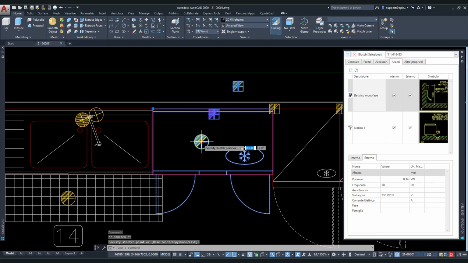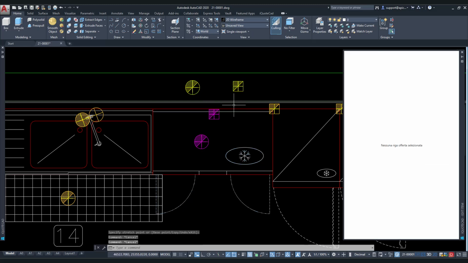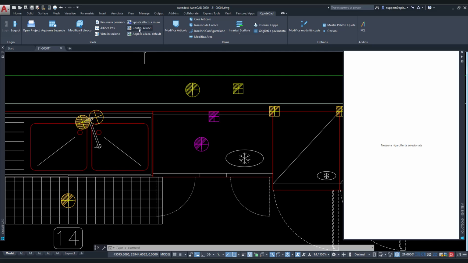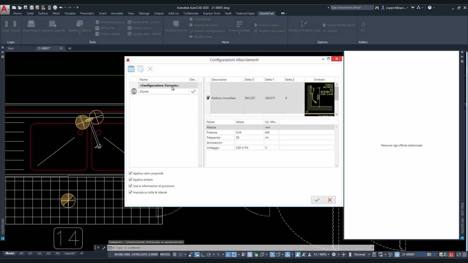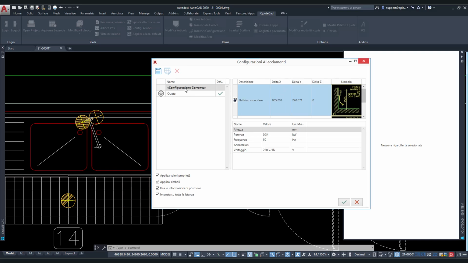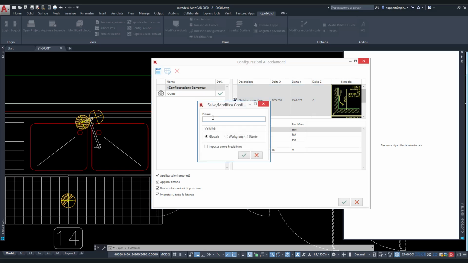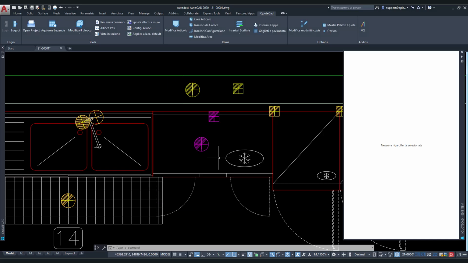The software recognizes the modifications made, so if we click on this element, the two symbols appear, and if we wish, we can save the configuration with a name. We can then select the article in the connection configuration, and the software will present the current configuration with the symbols we applied and the X, Y, and Z positioning deltas for the connection. These details can be stored with a name, as though we have taught the software a particular installation type for this piece of equipment. This will be useful the next time we use the same equipment.